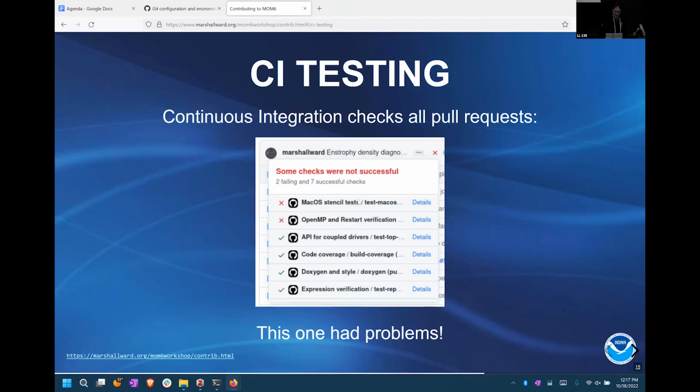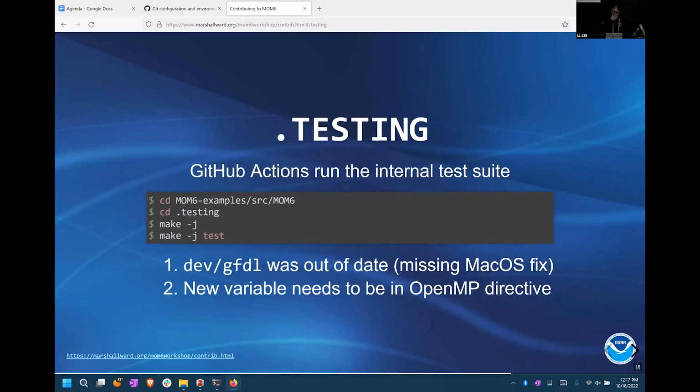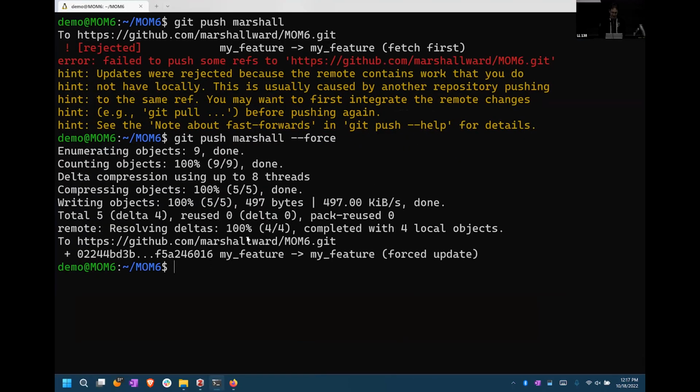Now, this is an interesting example. So I had originally put my new diagnostic in, and 2 of my tests had failed, which actually surprised me. And I'm not going to go over why they failed, but it is an opportunity for me to go over the test suite. And I'm going to try to do that here. It's going to take a while, but this is a different way of running the model.